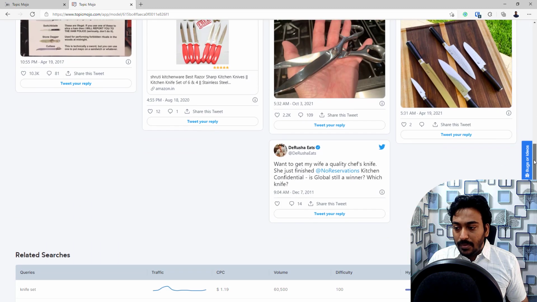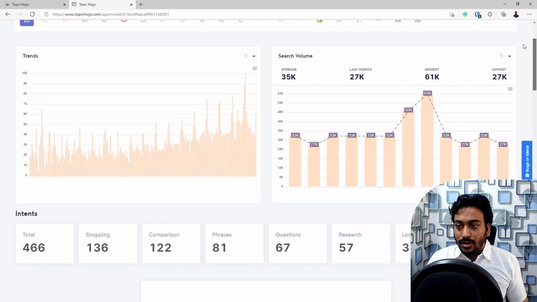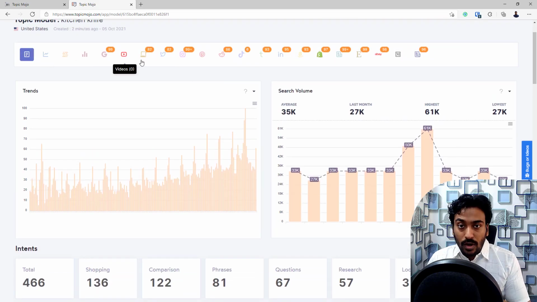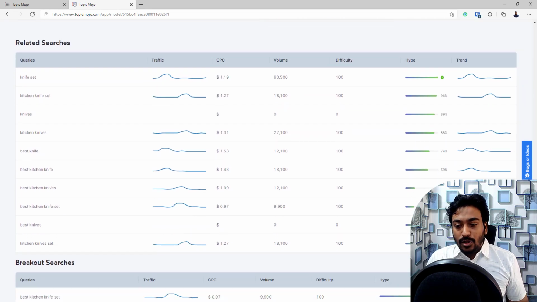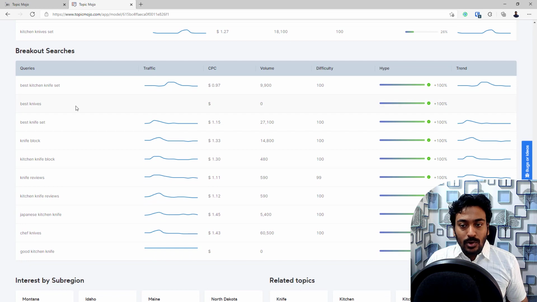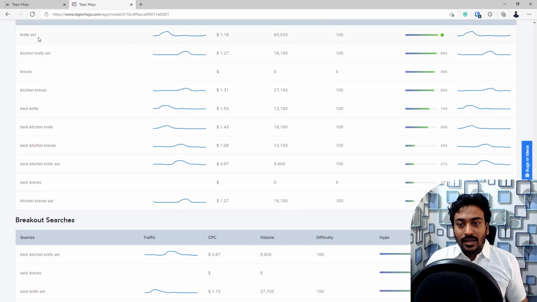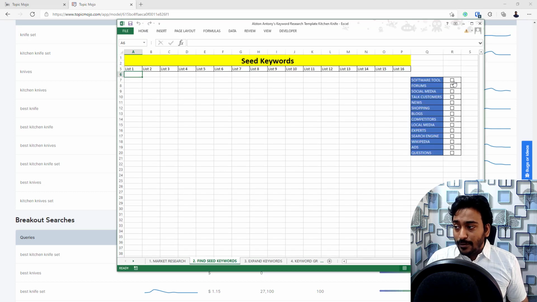If I go down now, I will see all the different results, and this particular section will show me all the things in a summary view, which I'm not very interested in, because I can go depth by depth in one single tab, and that is what I am interested in. But I will quickly look into both related and breakout searches, and immediately I can see some good potential keywords I can talk about. This is the first resource, a data source, using a software tool which I'm using, TopicMojo, and I'm immediately getting a good seed keyword list. Knife set is a good one, which I can do a lot more keyword research on, which is kitchen knives.